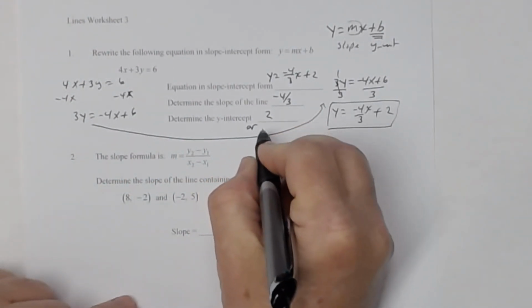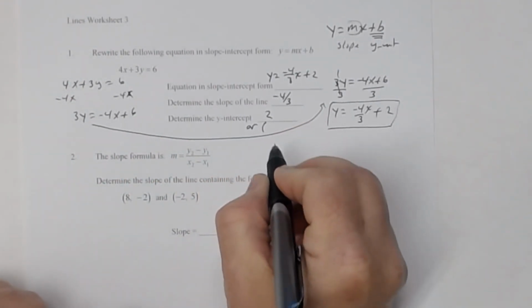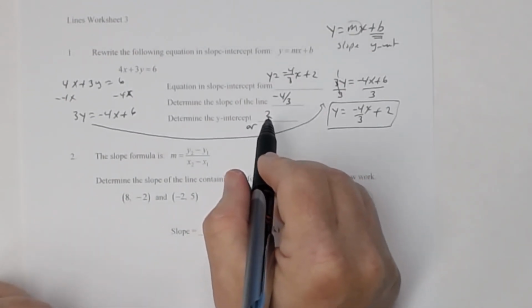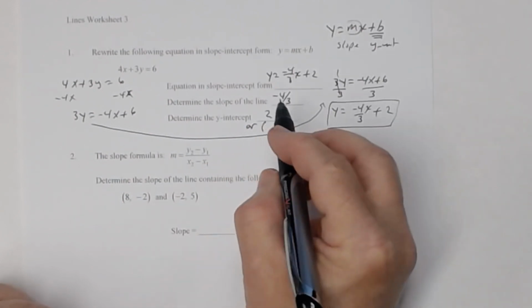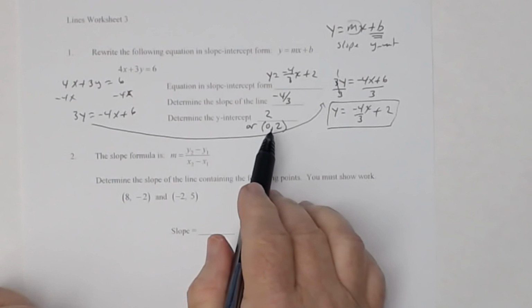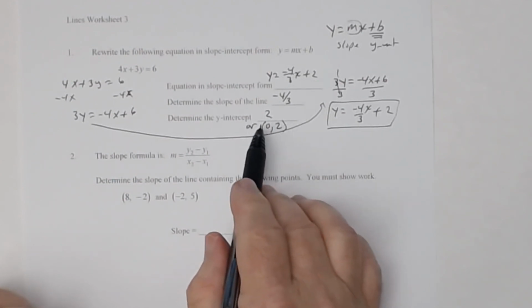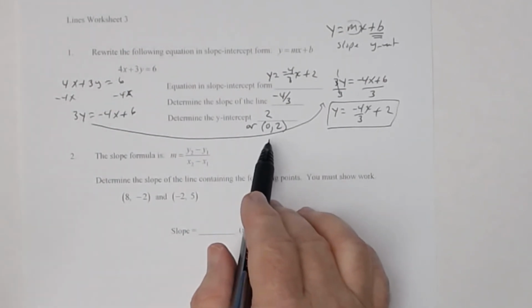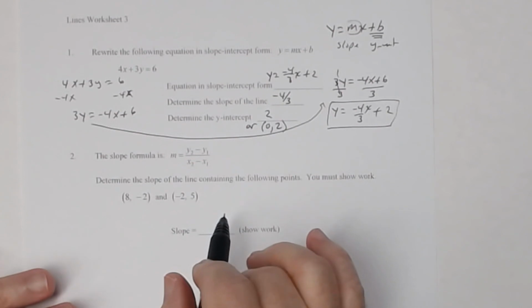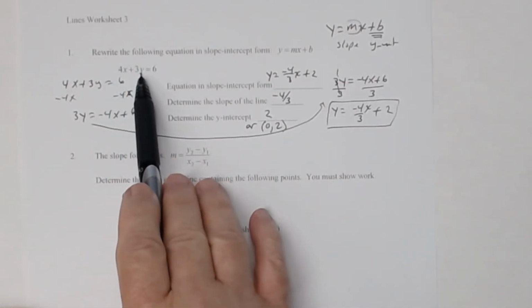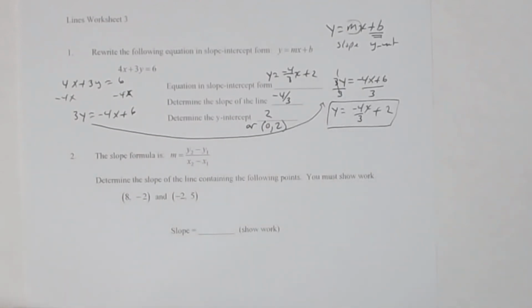If you want to write this as an ordered pair, just be careful. As an ordered pair, the y-intercept, remember the point where the graph crosses the y-axis, x is 0. So this will be (0, 2). So either one's fine. Just be careful. Write it like this. A lot of students mess up and they say (2, 0). If you say (2, 0), you made a mathematical error and you wouldn't get all points. All right, so that's how you rewrite a linear equation in this form into slope-intercept form.